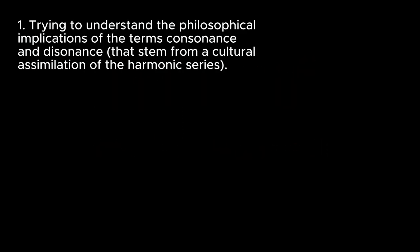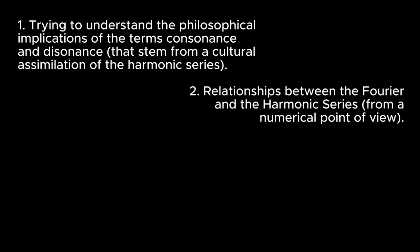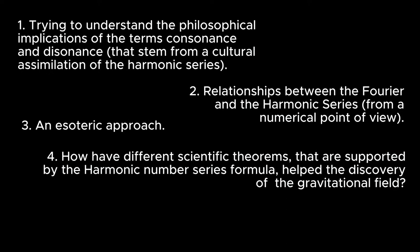Some could go through the following: 1. Trying to understand the philosophical implications of the terms consonance and dissonance that stem from a cultural assimilation of the harmonic series. 2. Relationships between the Fourier and the harmonic series from a numerical point of view. 3. An esoteric approach. 4. How have different scientific theorems that are supported by the harmonic number series formula helped the discovery of the gravitational field? And there are many other ways to come closer to this term.